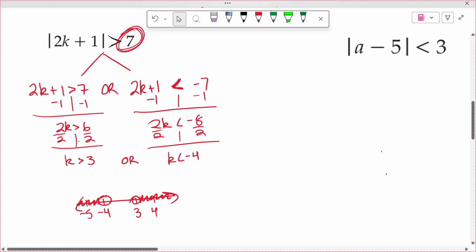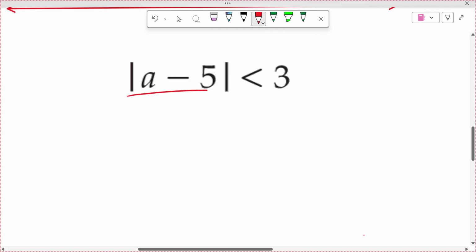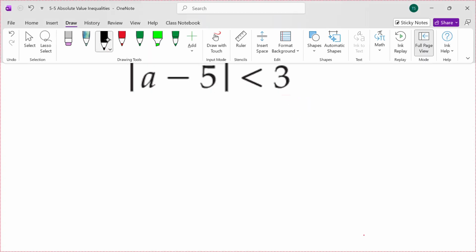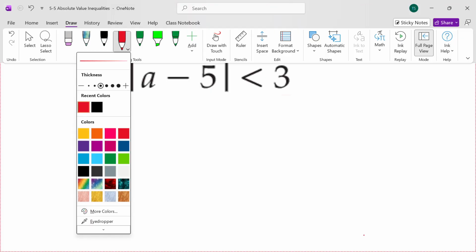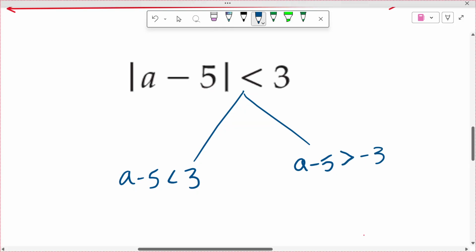Okay. Let's take a look at an AND problem. Here's a very basic AND problem. I know this is an AND problem because my absolute value is less than a positive number. So really that's only going to change the graph. The solving process is still the same between the 2 of them. So I'm going to split into 2 problems. One problem is identical. The other problem, again, has 2 things I need to change. One thing I need to change is the direction of my sign. The other thing is I need that negative number.